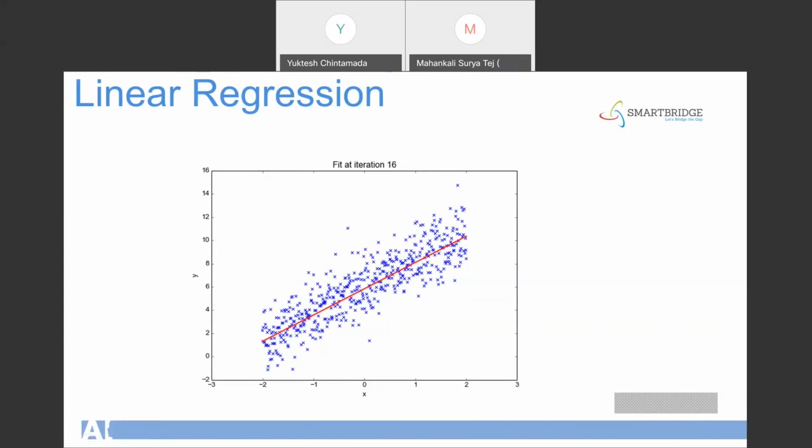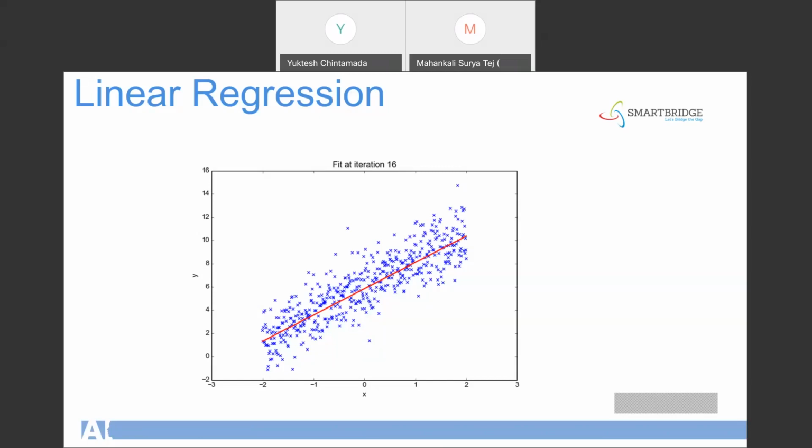The optimization to get this best fit line is done by an algorithm called gradient descent. Gradient descent is an optimization algorithm which helps us achieve the best fit line in a minimal number of iterations. If you brute forcefully move the line in any direction, that may take a number of minutes or hours.